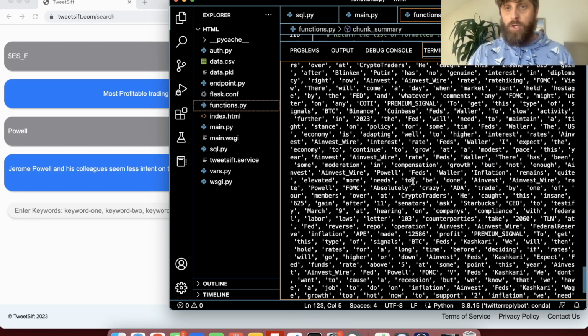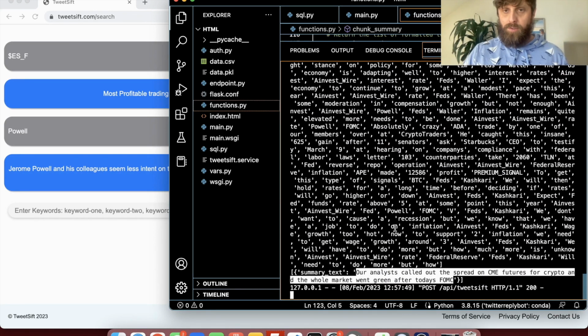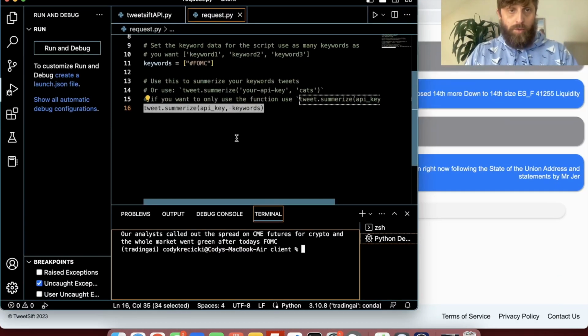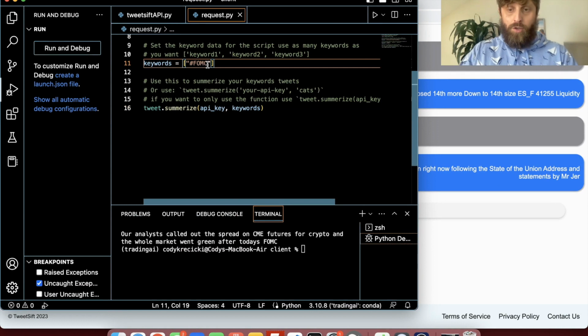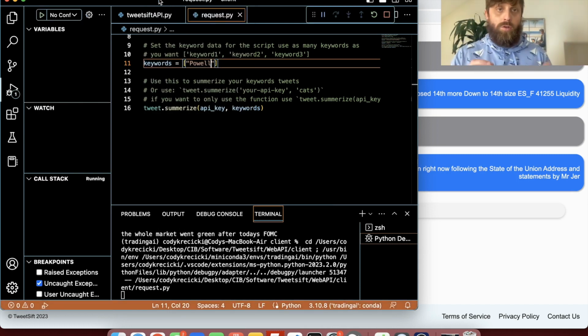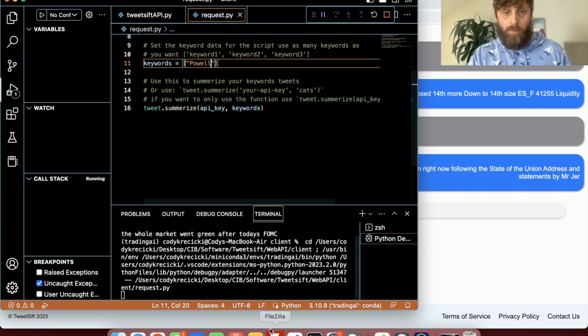So if we look over here again, these were all of the tweets. These are all of the chunk data without any repeats. And then there's our analysis. So we did Powell over here. Again, you're not going to have to do this. But if you are a programmer and you want to build off of our product, we have an API. You can use the API key. You can use a simple curl script. It's really cool. But we're going to see what pipes out here for the Powell data.